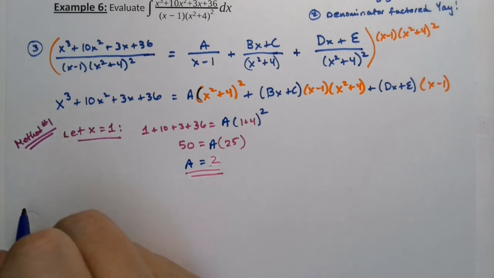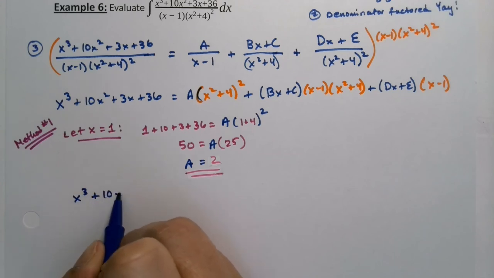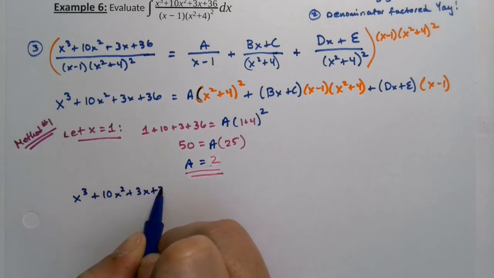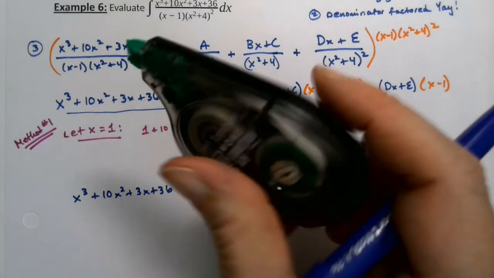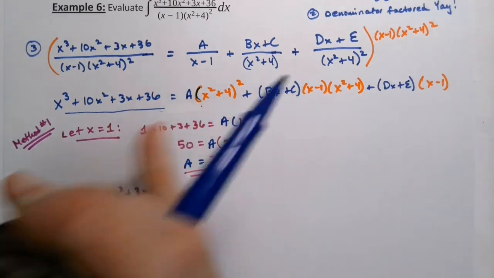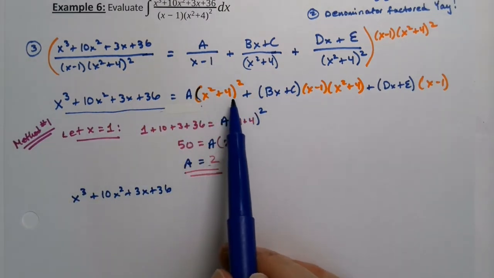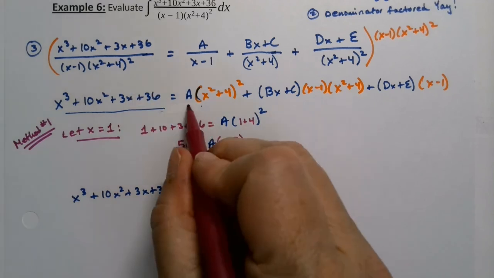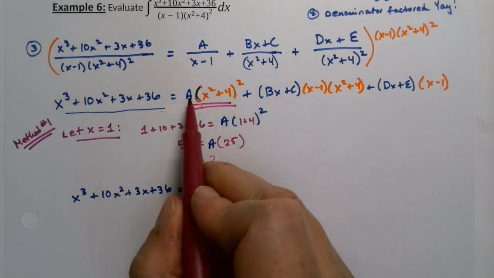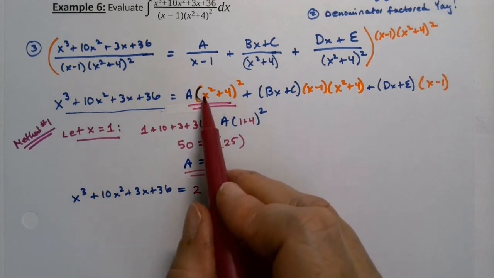So we're going to do method 2 now. Method 2 says, and we haven't really done it, so let's take our time. There's the left-hand term, right? Just that piece. And then what I'm going to do is distribute out all of these terms. So I know that A is 2, so this is equal to, and I'm just going to write this up. So this part right here, I'm going to FOIL out, and I'm going to put 2 in there for A. So it's 2 times x squared squared.